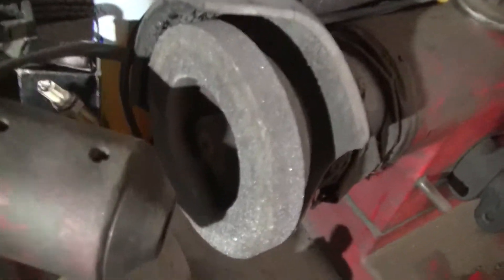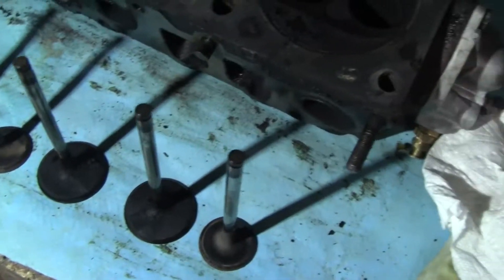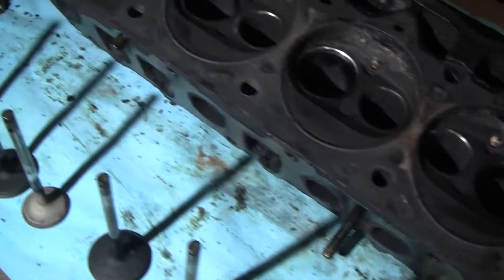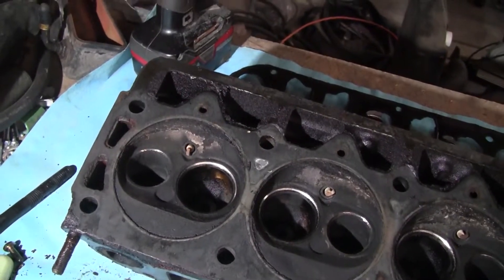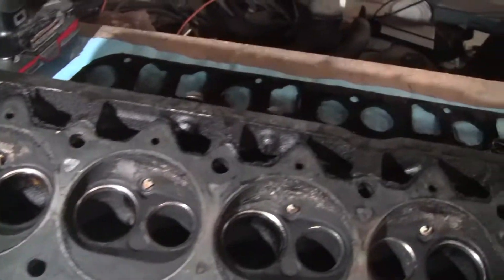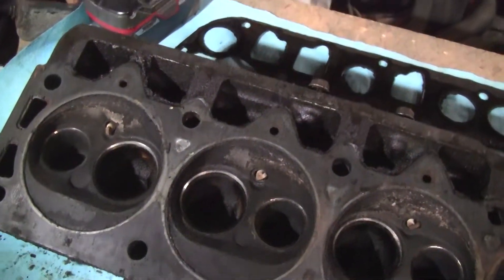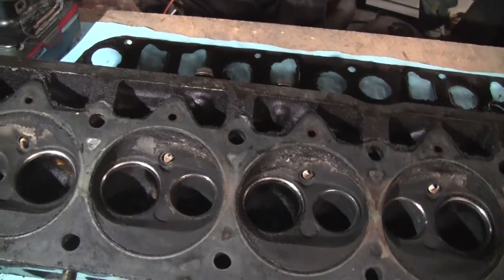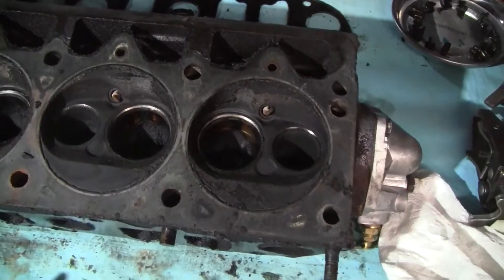The face on the side is nice and true. I haven't used the valve grinder in a long time but it's still very true. I've got to clean the head up and decide how I'm going to clean all the carbon off — I could sandblast it, but then I'll have to wash the head and that's a pain. I still haven't gotten the oil pan off yet, and I know there are pieces of piston laying on the bottom.